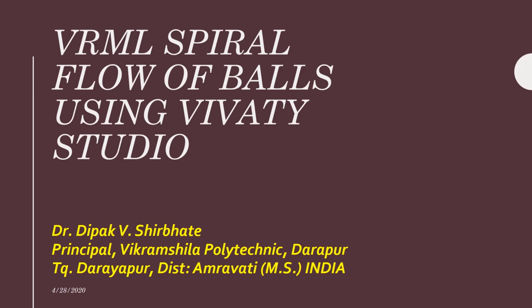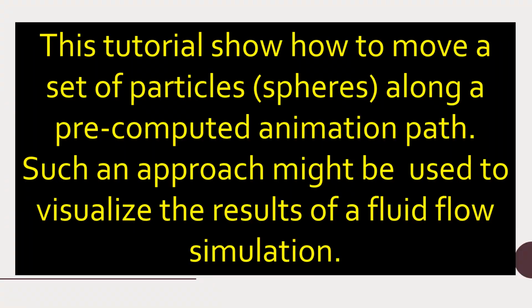I have created this spiral flow of balls in the VRML, that is Virtual Reality Modeling Language. So let us begin. This tutorial shows how to move a set of particles, meaning spheres, along a pre-computed animation path. Such an approach might be used to visualize the result of a fluid flow simulation. So this will be used in fluid flow simulation.